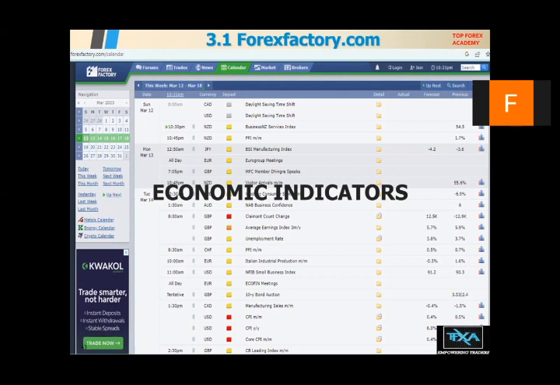Which leads us to this next indicator, interest rates. Interest rates are used to implement central bank policies, and high interest rates attract foreign investors, increasing demand for the currency, while lower interest rates discourage investments, weakening the currency. For example, traders monitor central bank statements from banks such as the Federal Reserve, ECB, Bank of Japan for interest rate expectations. Another indicator is employment data, also known as NFP, and unemployment rates.